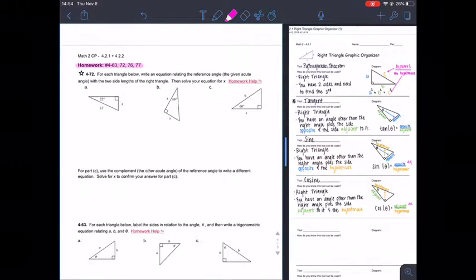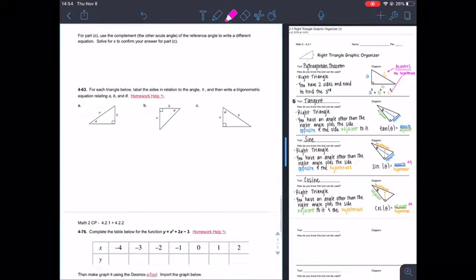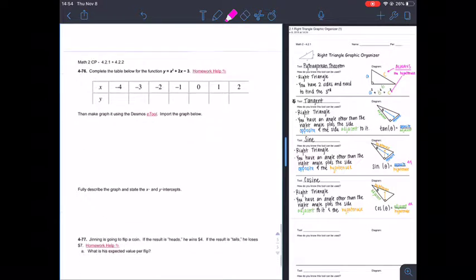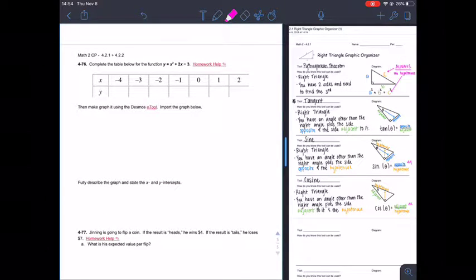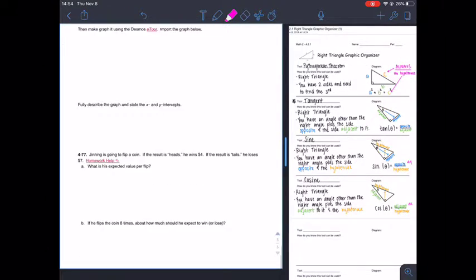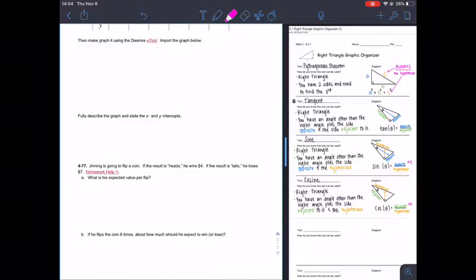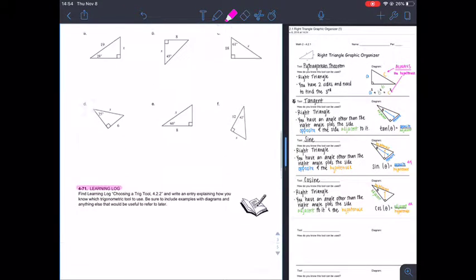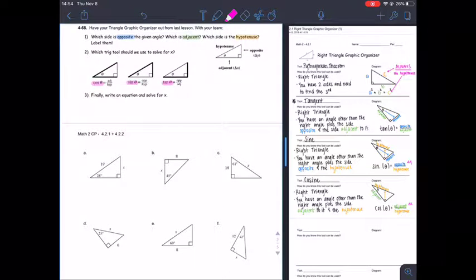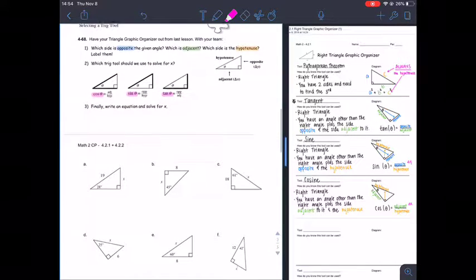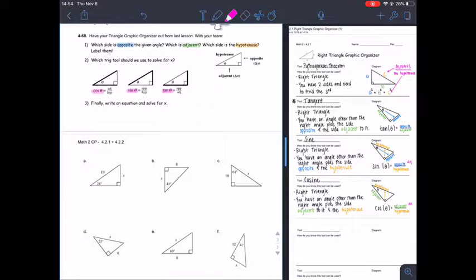You have 4 problems. First one is some trigonometry, just like you're practicing in class. Same with number 63, but there's nothing for you to solve there. We're graphing. Use Desmos this time. And then we have a little probability. So again, now you are using your graphic organizer to solve these 6 problems, and you're getting X. Okay? Get to work.